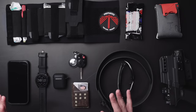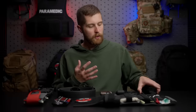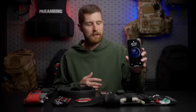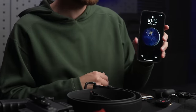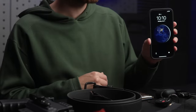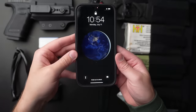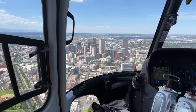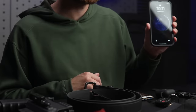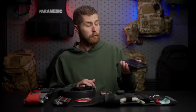I want to start with the normal everyday carry things — this box right here that pretty much everybody has some form of. First, I finally upgraded my cell phone. This is the iPhone 13 Pro Max, the large one. It's actually super useful to have something with a decent camera on it, just because I'm filming stuff all the time. It's nice in the helicopter to be able to take a quick video. I got it with 500 gigs and I got it too small — I've already filled it up — but really good cameras on it.